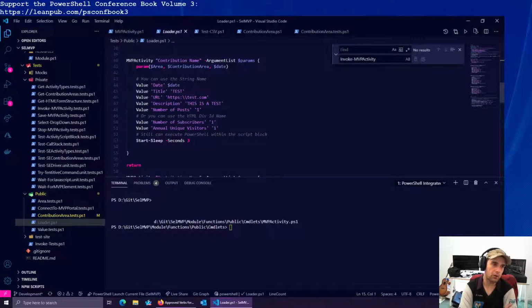But the reason why it's using Selenium is because of new MVP nominees. So if I was to invite you to become an MVP, you'll get a link which you have to fill out, all that kind of stuff, and you have to add your contributions. That specific contributions can only be done through the website. Now, once you become an MVP, you get an API and you can use the API, which is perfectly fine.